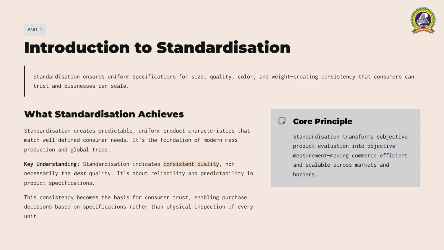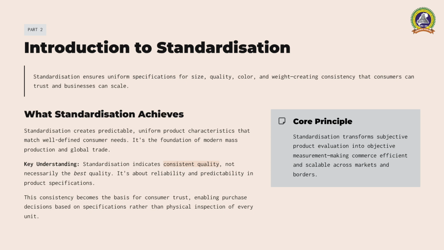Having understood how we communicate information through labels, we now turn to the product itself. How do we ensure that a product meets a specific expectation? This brings us to the concept of standardization. Different customers have different needs, wants, and purchasing power. A producer must produce goods of different sizes, standards, color, quality, and prices to match the consumer's physical structure and financial capacity. Standardization is the process of determining these distinct classes or levels.